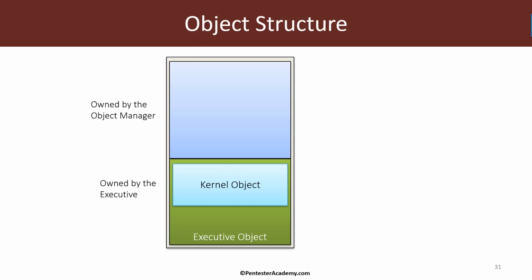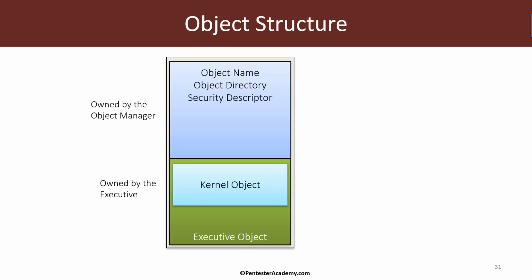So what does the object manager hold about each and every object? There is an object name. Some object types can be named, and if so, that would be the name of the object. It's stored, if it does have a name, in something called an object directory, which is another type of kernel object really, but it's very similar to a directory in the file system, although it's completely in memory. And so the object can be named and put in a specific directory. We'll see a tool that shows us that in a moment.